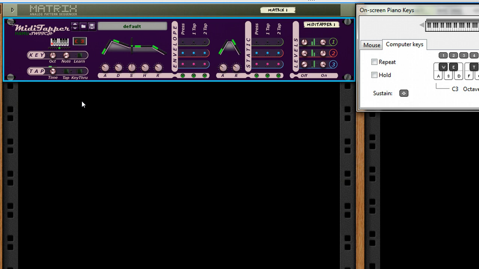The original ambition was to enable just this, to create a switch so that sound effects etc. can be controlled from the MIDI keyboard, hence the name MidiTapper. And the first implemented function was to simply listen to MIDI notes and react to one specific triggering note, the tap key. Tap key pressed turns the switch on, tap key released turns the switch off. 0 to 1 and back to 0.